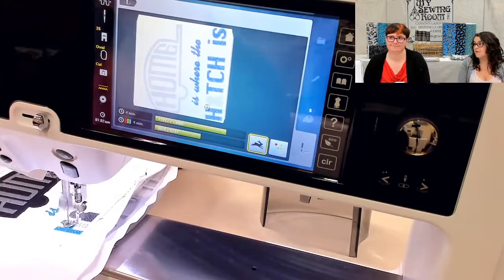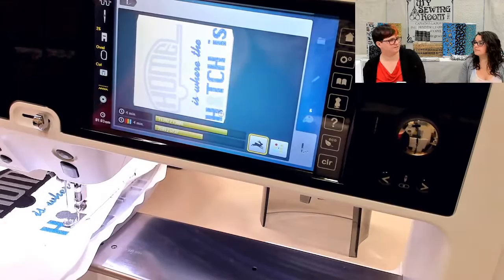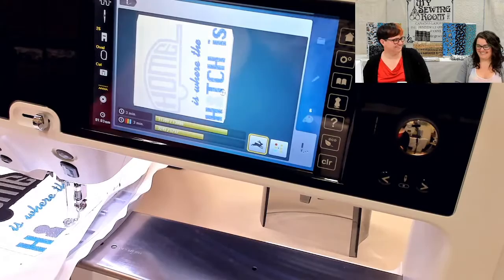She is kind of the queen of hand embroidery. Is she the queen or another princess? Santa's the queen. She can be the princess. Princess of hand embroidery. I'll be the princess of machine embroidery. Can I be the princess of playing around in class?